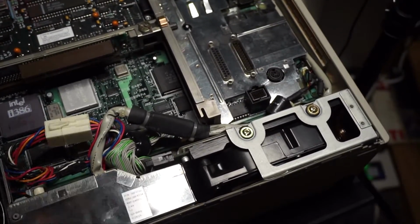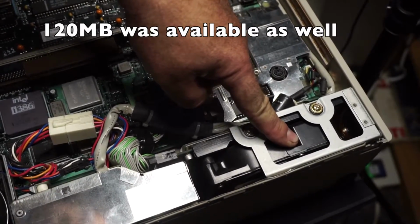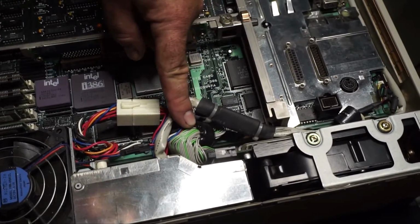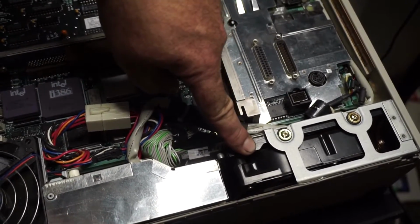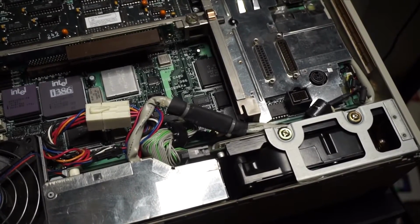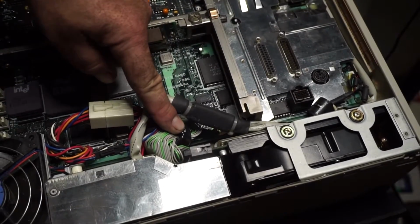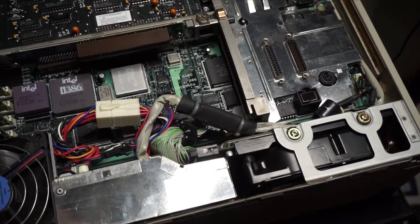we have the huge, massive 60 megabyte hard drive. Now, this is not a normal hard drive. This is a PS2 proprietary drive. Basically, the cable goes into a Micro Channel slot on the motherboard. The drive controller and drive electronics are all integrated to the bottom of the drive. It technically uses an ESDI interface, or basically an enhanced MFM, more or less, and it interfaces directly to the motherboard, and it gets power and everything right from the board. And the floppy drive is similar.